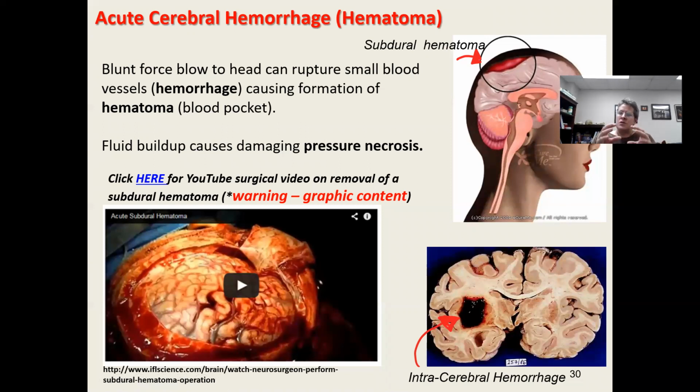So that pressure has got nowhere to go but out to the sides and down and oppress on the soft, tofu-like consistency that is the brain. And the more the pressure builds, the more likely tissue is going to die from pressure necrosis. Okay, so up in the image here on the upper right, that's a subdural hematoma. Now, in the image on the lower right here, this is a cutaway view of a brain from a patient that didn't survive an intracerebral hemorrhage, and that is a hemorrhage that formed deep inside the cerebrum. Now, people get subdural hematomas quite frequently from a fall, a car accident, or they get hit on the head.